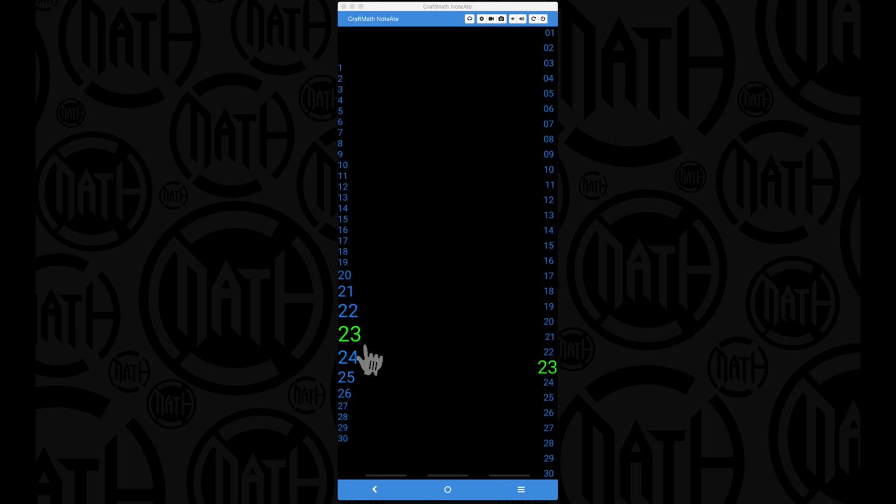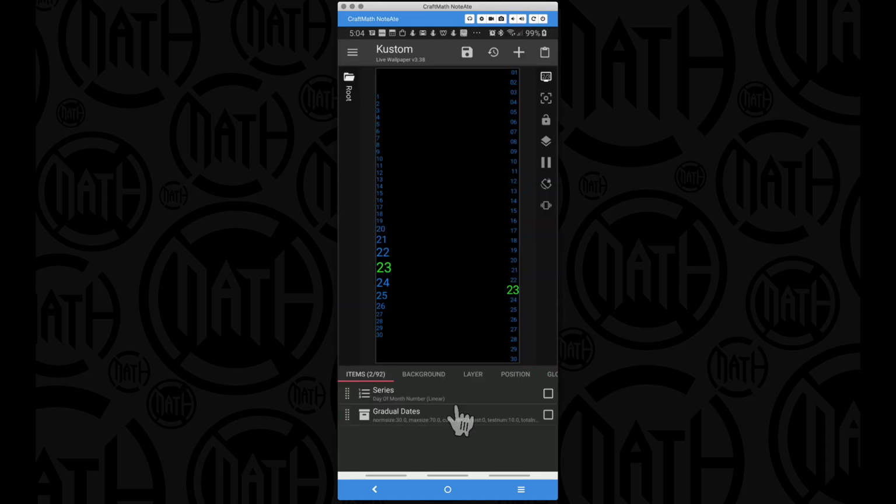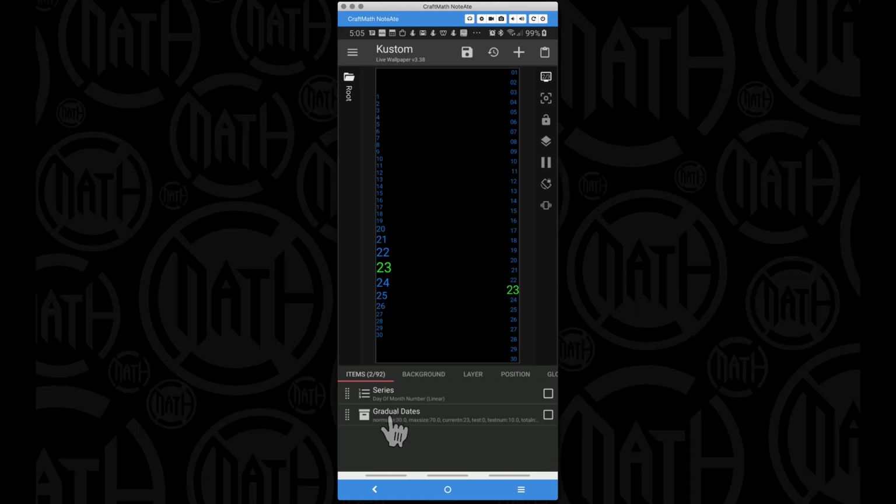And the main difference here is this. The request I got was that the user wanted to gradually build up in size to that current day, and then notice the size does decrease again. Now before we dive into the actual tutorial, let me show you what this component can do, the way you can customize it. For now, I have it set up to show the days of the month.